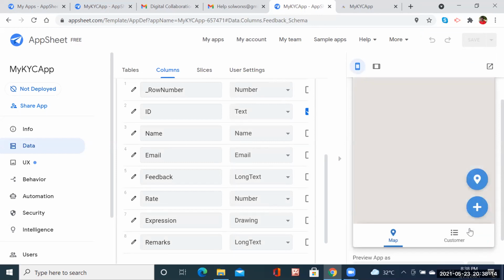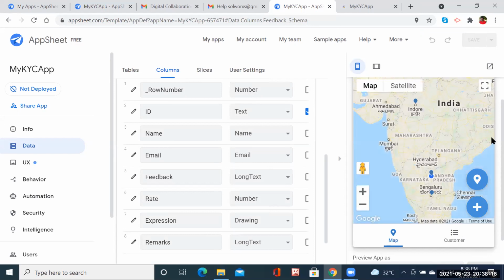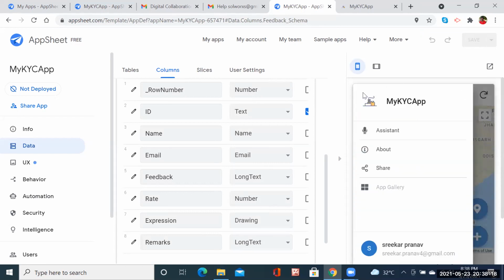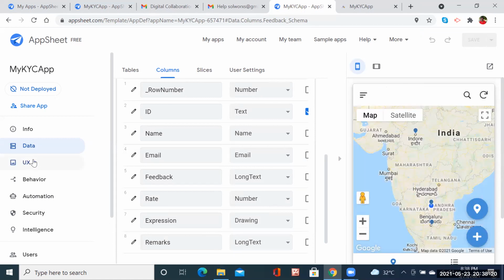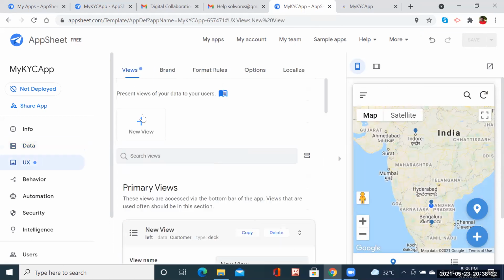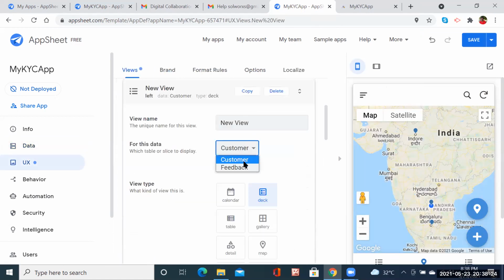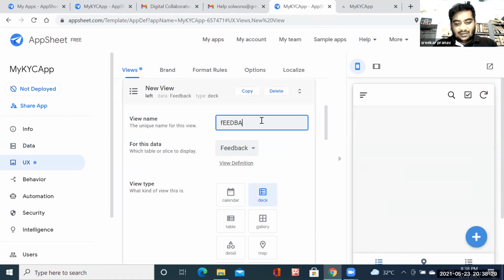Once I click accept, you can create views based on the feedback. So I'll just create a view from the new view, select the table as feedback, set the name as feedback. And save.